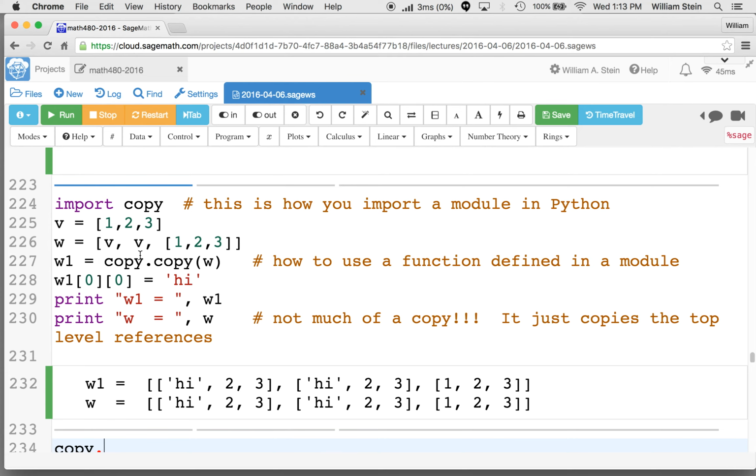So look what happens when I do copy. The copy function makes a copy of a list. So what happens is W and W1 are different lists of 3 things, but the 3 things that W and W1 point to are both the 3 original objects, namely this list twice and then this new list. And so if you change an entry inside of W1, then that changes it also in W. And that's why these are both being changed. On the other hand, if you appended something to W1, that wouldn't change W, because they're not the exact same object. Okay?